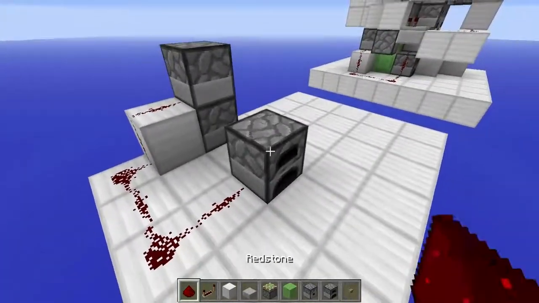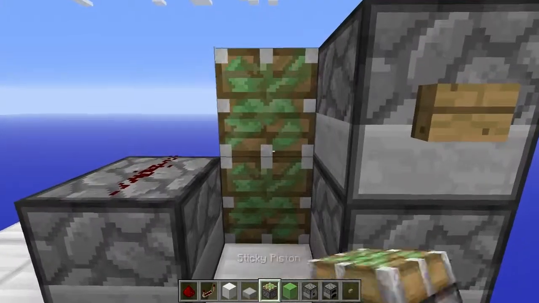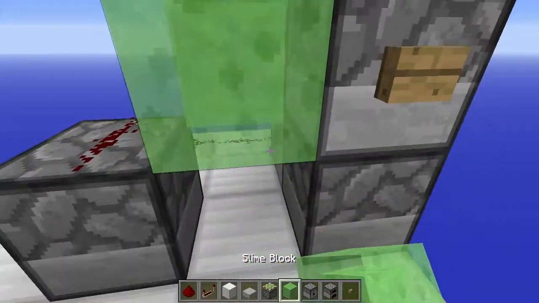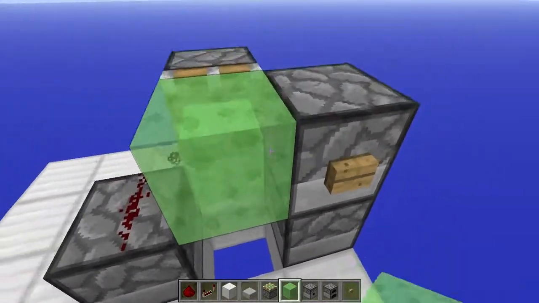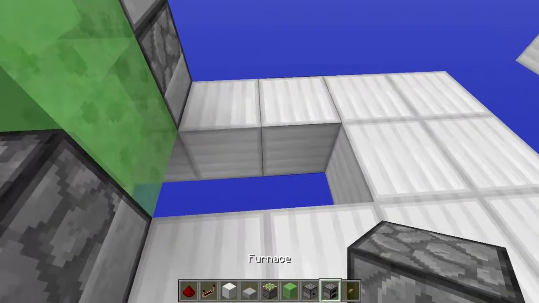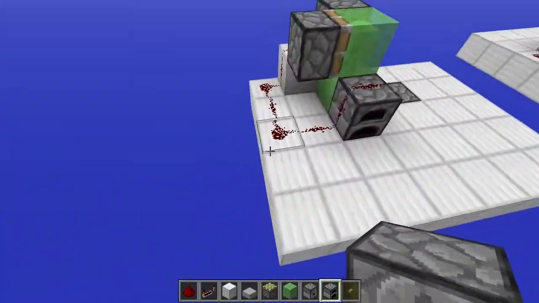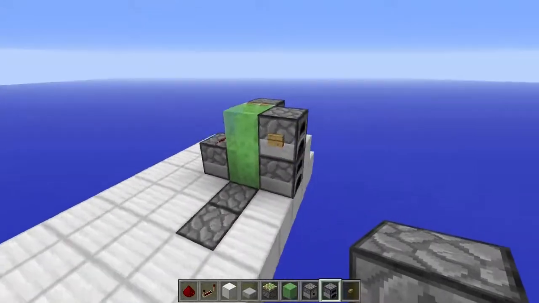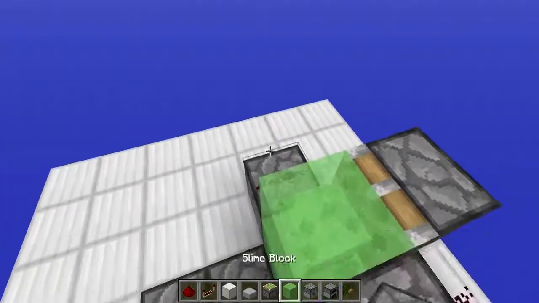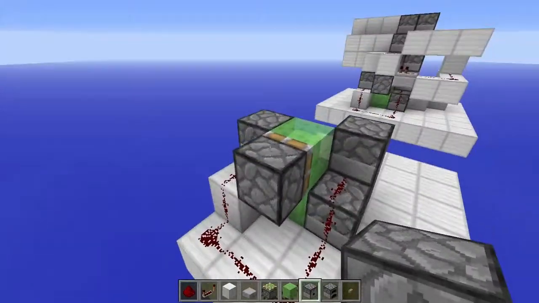Then what you want to do is go ahead right here and place just one piston there and place slime blocks like so. You want to make sure that these blocks are immovable. And if you do want a block under this one, make sure that that one's immovable as well. But I don't like a block there, but I put one there anyway because of tutorial purposes. Then you want to come over here and place your two dispensers, and that is your first thing done.